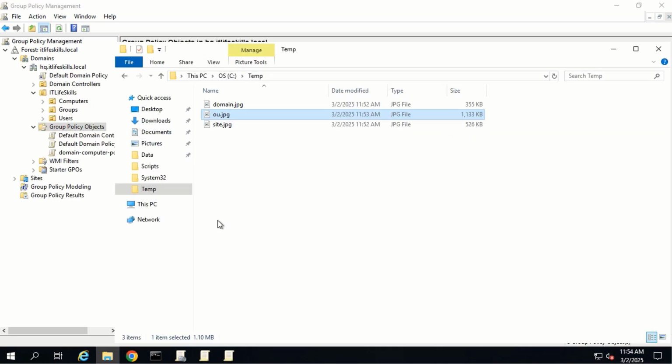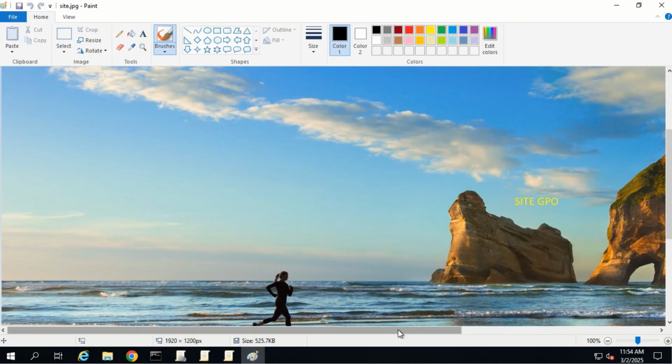I prepared three wallpapers to use in creating user group policies to set the desktop wallpaper, linked to site, domain, and OUs. Let's open the site wallpaper. As you can see, it says site GPO to identify that it is set by the group policy linked to the site.